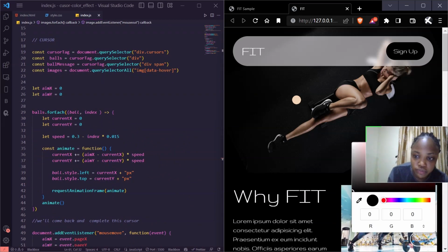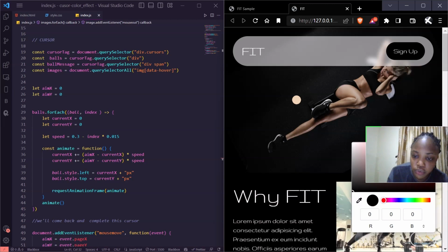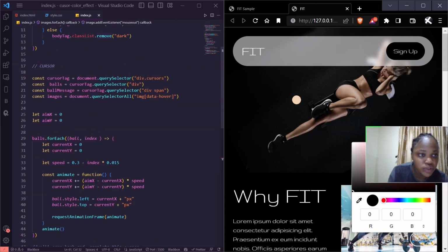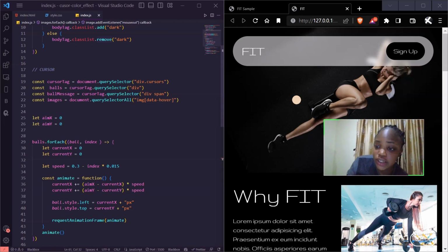Okay, let's try to explain everything from the beginning. Our color changer is working, I believe. So yeah, it's working, but what is not yet working is our mouse effect. So we created a constant for a cursor tag, and we used document.querySelector to select the div with the class cursor.